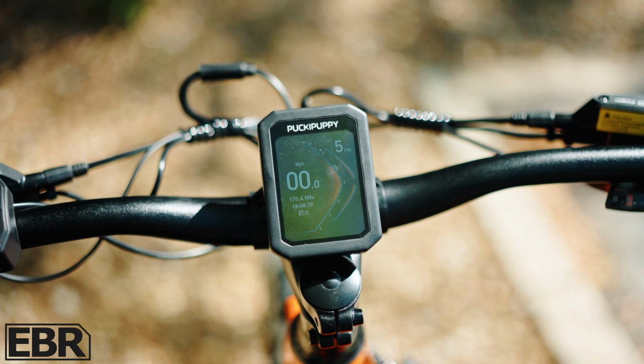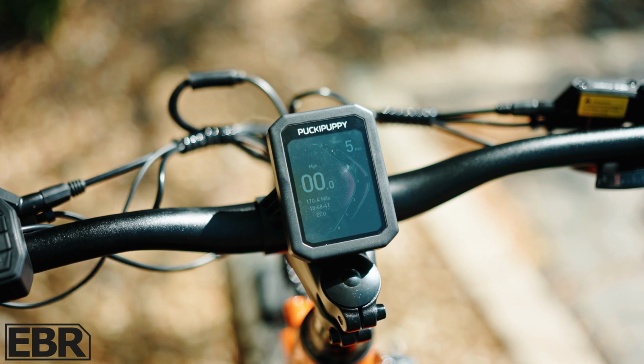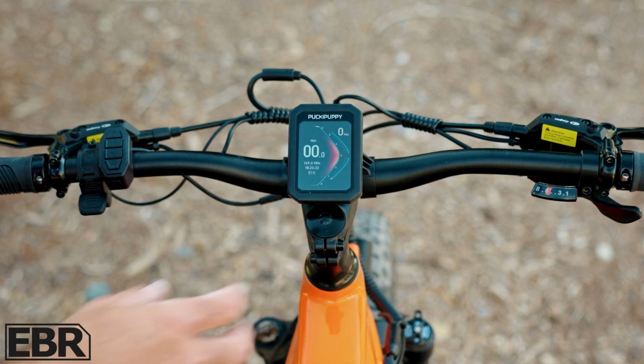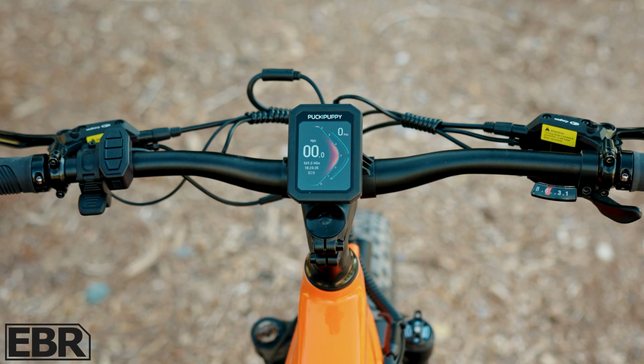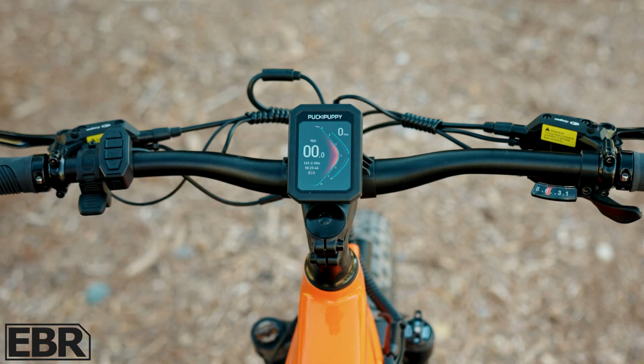Now, in terms of the display, let's take a closer look at the PuckiPuppy display and what features it has in it. All right, so this is the display on the PuckiPuppy Labrador Pro. Now, one quick caveat before I jump into all the features of this. The website currently says that they have a detachable faceplate for the display with a quick release down below. This one does not have it, so I don't know if that's maybe on a new model, and this one's going out as of today. Just know that you may be getting that if you order it. However, this one I was sent for testing did not have that. I just want to put that out there.